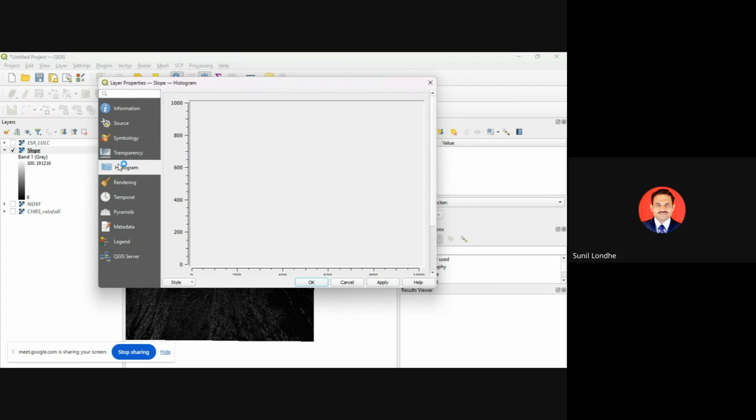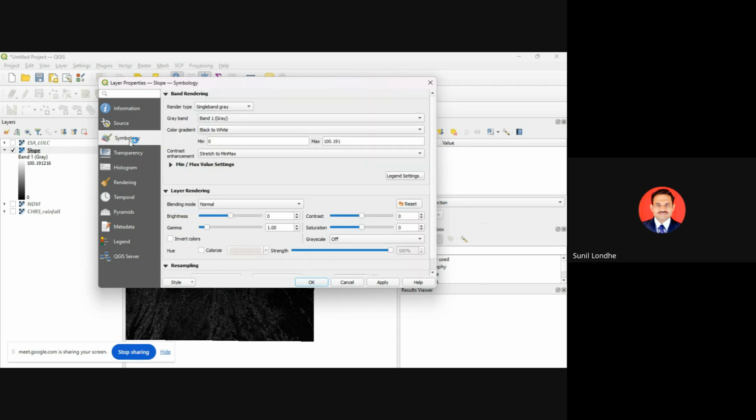You have already used the histogram and a few of the other tabs here, but for this exercise go to symbology. Once you reach the symbology, you are going to change the look and feel of this slope layer. You are going to break the values in the layer into a few categories. So select here a single band pseudocolor.